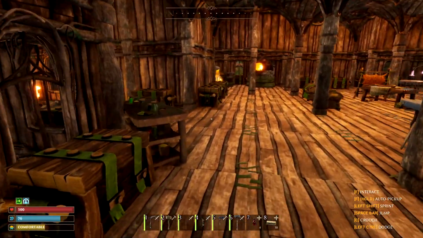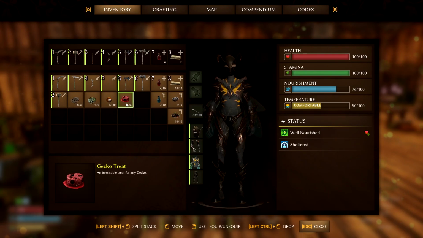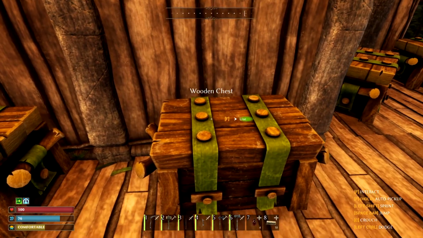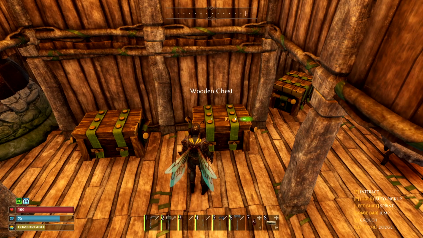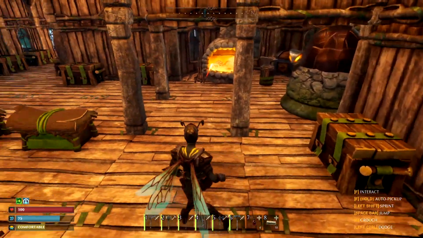I think anyways. Okay, so we've got a treat. We're taking that down to go ahead and try to get ourselves a gecko. I wonder if I should put something a little less dangerous in my inventory to fight the gecko, to get him to submit to us. We'll leave that down there until we get to the gecko.